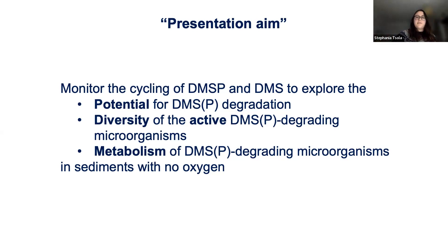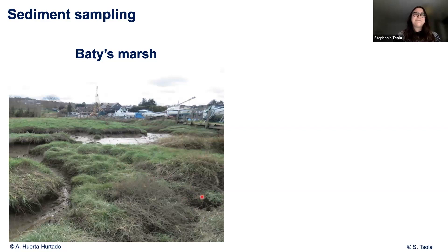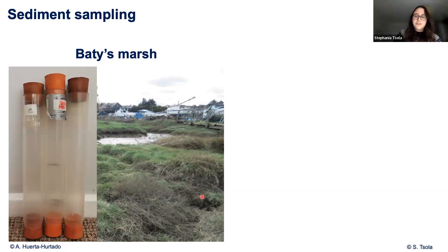First, we have Bathys Marsh — a pretty cool name — which is a salt marsh town in Rochester, Kent. It's a very typical salt marsh with water channels everywhere, which makes it pretty dangerous for sampling. We use corers, which are basically fancy straws, and we collect sediment, ending up with a core — or 'carrot' as we like to call it. You can see the nice brown color at the top, which we associate with soil, and it turns black deeper down, which is most likely anoxic.